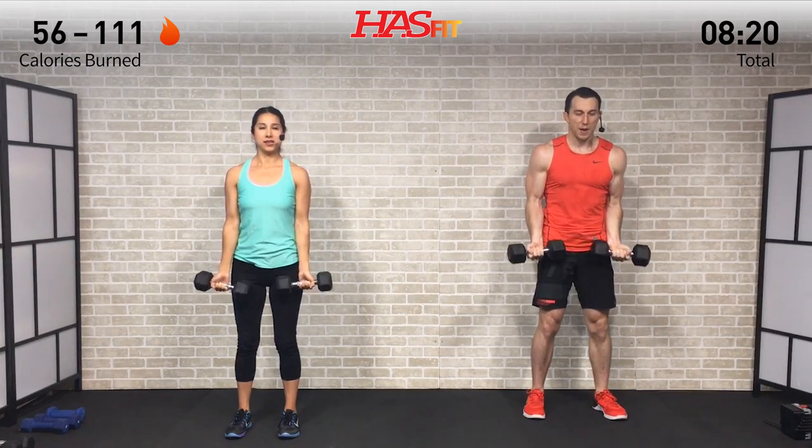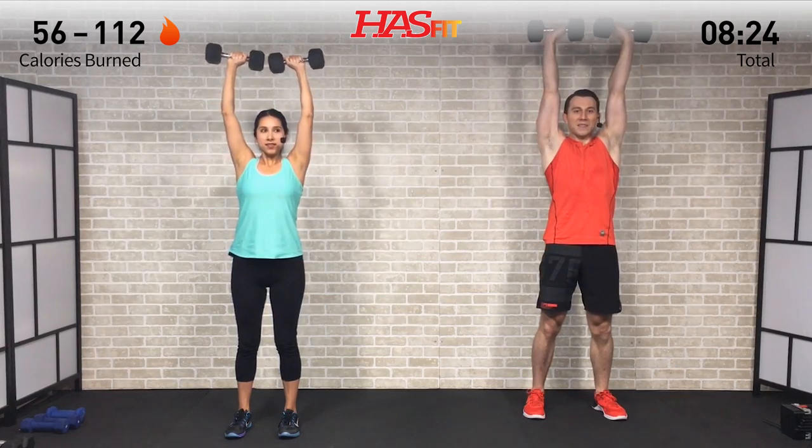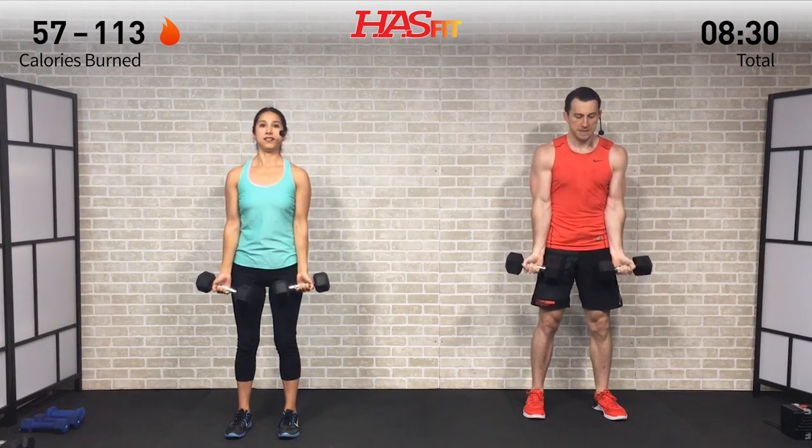Excellent. Full range of motion. We have three more reps. All the way up, all the way down. Keep those wrists nice and tight and locked. You don't want what I call spaghetti wrists, where they're flimsy and just dangling.